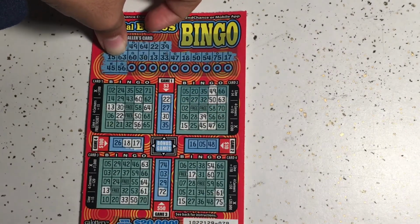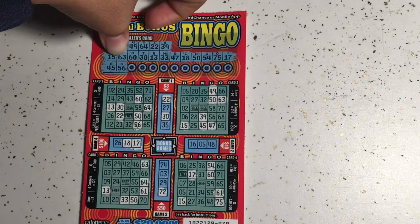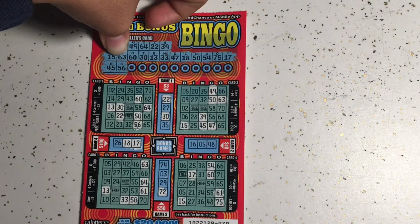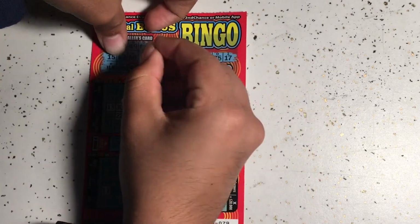Okay, so 45, 56. Is there 45 on this side? No, let's see 45. No, I don't see one on this one either. 56. No. 45, no. And the small ones? No. Okay. Let's see the other ones.